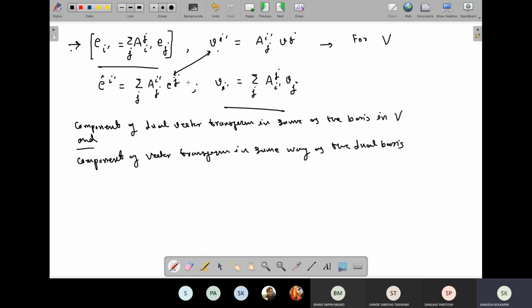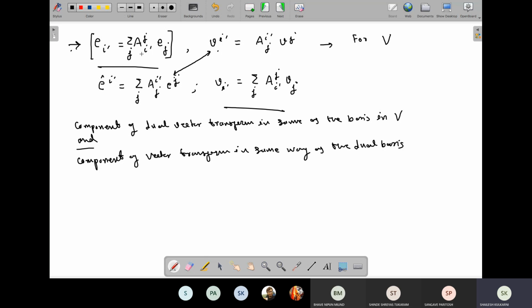But this is not the only difference. There will be certain other features of these vectors. But this is the important part. This you should know by heart. If I change the basis in vector space, your components will transform in the opposite sense. Your dual basis will transform in the opposite sense of your original basis, and hence the components of a dual vector transform in the same way as your original basis.